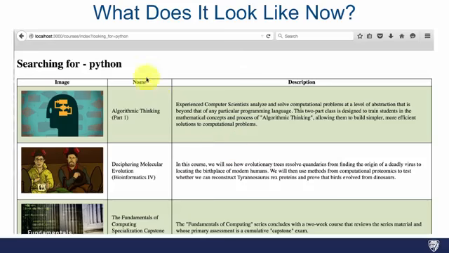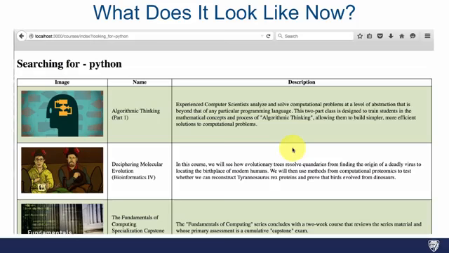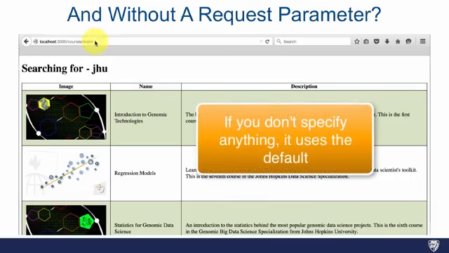So in this case, we're passing the request parameter looking_for equals Python, which goes to the params hash and gets parsed as Python, and now it's looking for Python, and the courses you get back are the Python courses. If you don't specify anything, then it uses the default of JHU and you get the JHU courses.